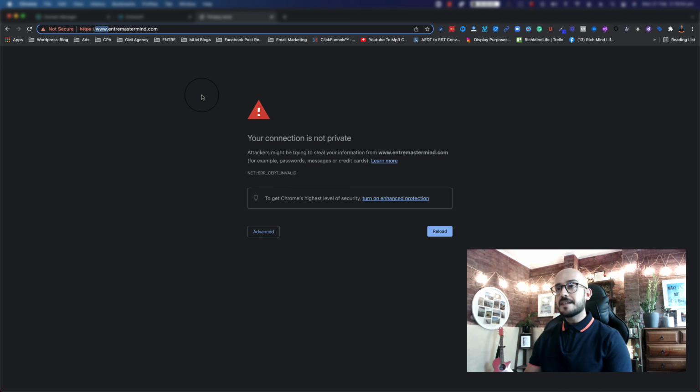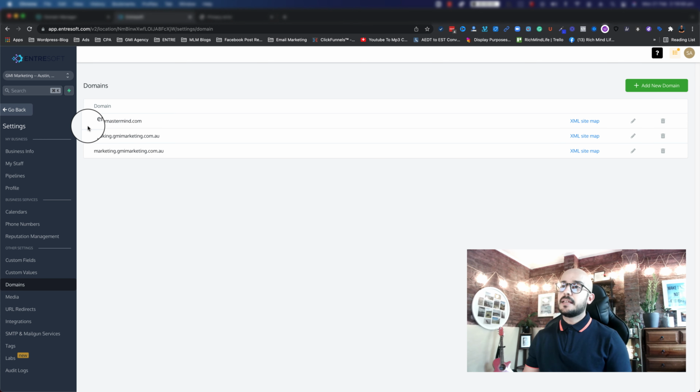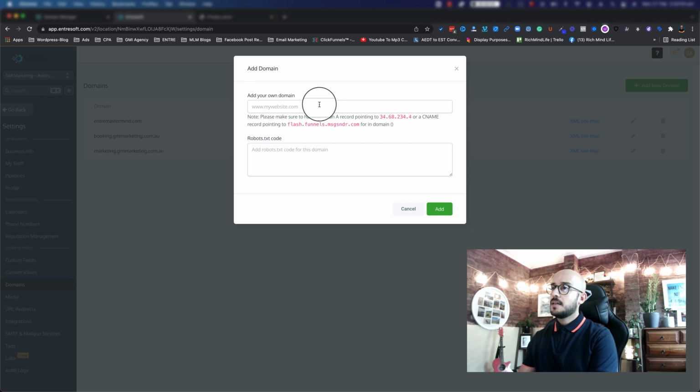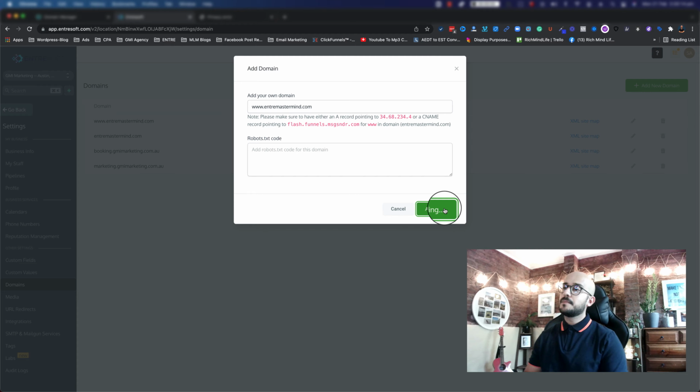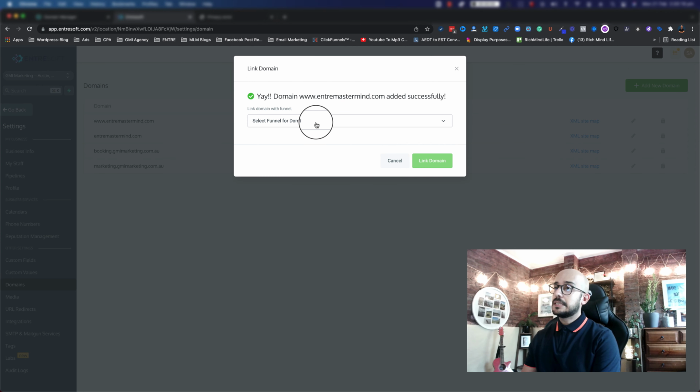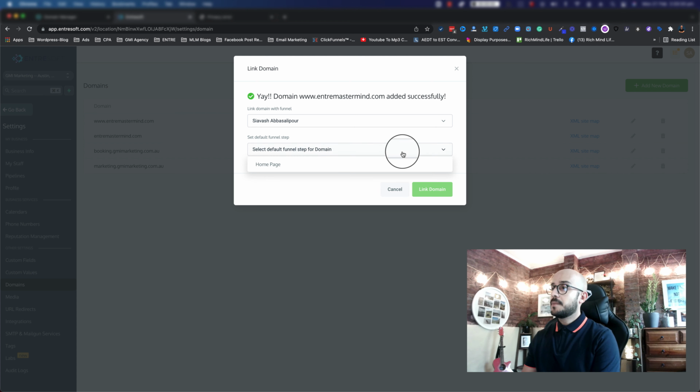So in order to fix this, you want to go back in ENTRESoft, and inside the add domain, we want to click on add new domain, and this time we want to put www.entremastermind.com, and if I hit add, I should not have any problem. You can still link it to the same thing, to the home page and link domain.